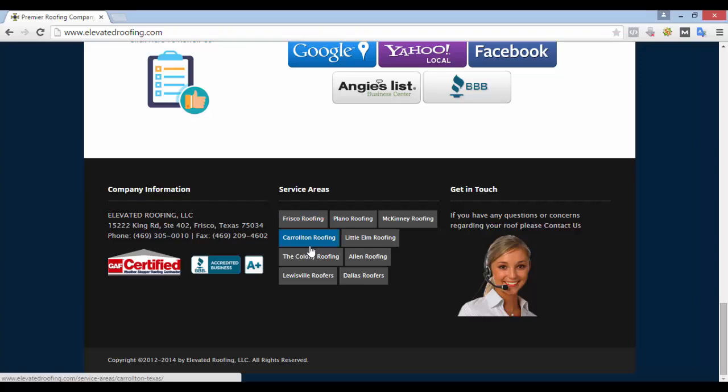So now we scroll to the bottom, and if you remember the last training, we talked about NAP, name, address, phone number. And that, again, as I talked about before, is super, super important for local. And what they have here is perfectly fine. Now, they do have the fax number, but that's okay. And again, we've got some trust factors. GAF certified. GAF is one of, if not the largest producer of roofing products in the U.S., so this is a trust factor. And then again, Better Business Bureau accredited. Trust, trust, trust, trust, trust. So again, as we talked about previously on the citation video, the name, address, and phone number is very important. So this page is perfect for a single location business as is. If this business was only in Frisco, Texas, this would be great.